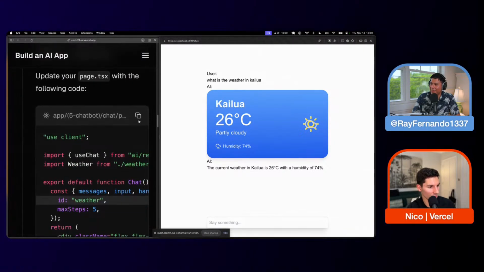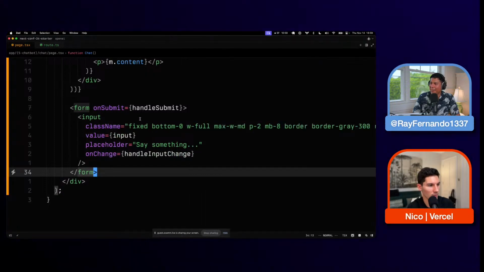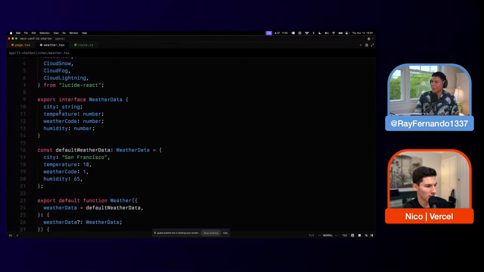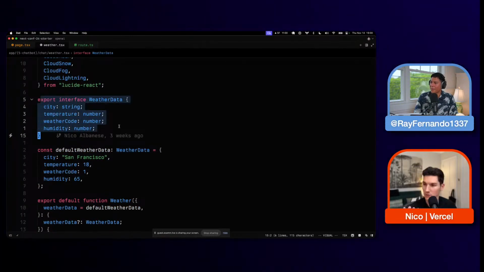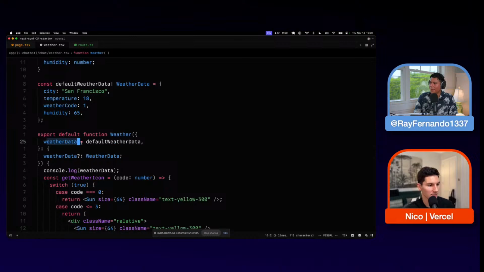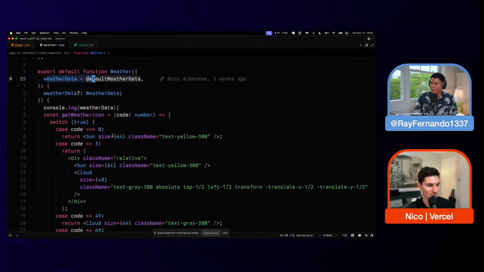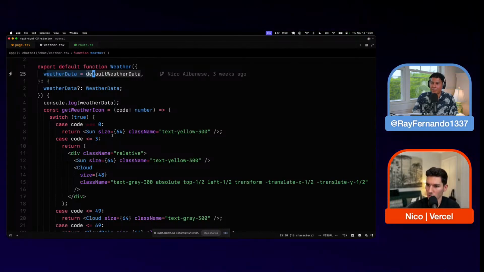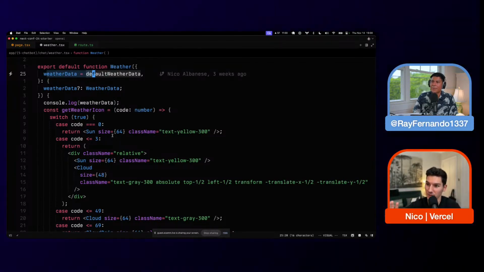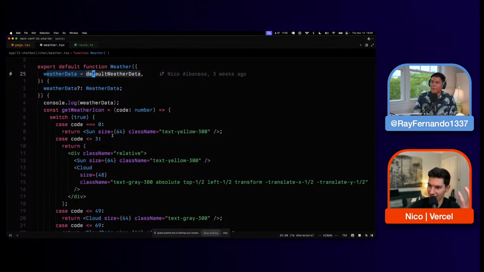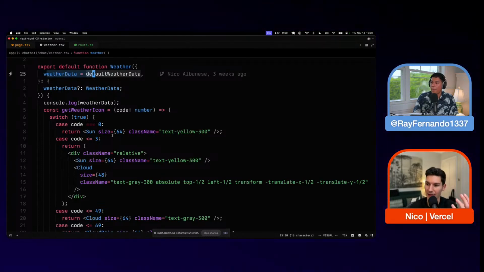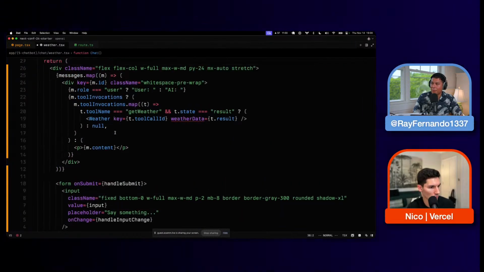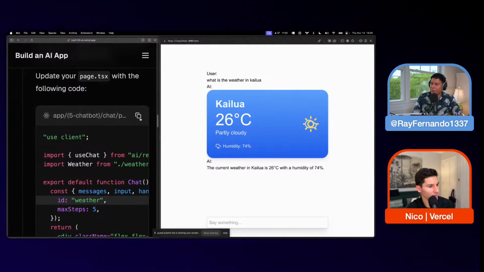Let's actually open it in this step. I'm going to copy in this code so we can see what's happening. I'll zoom in. We have our weather component. In this weather component, we have the interface for the props that are coming in. It takes in those props, and then it's literally rendering different elements based on those props. There's nothing AI related about this component whatsoever. It's just that the data that came in was sourced and called by a model. So I'm going to copy in this updated code, and we'll see. Oopsie.